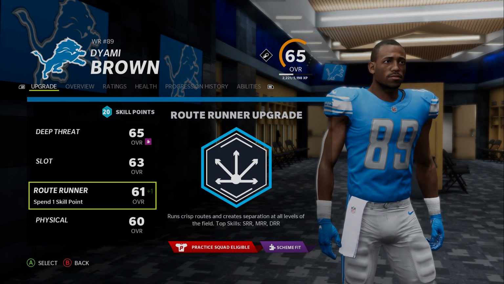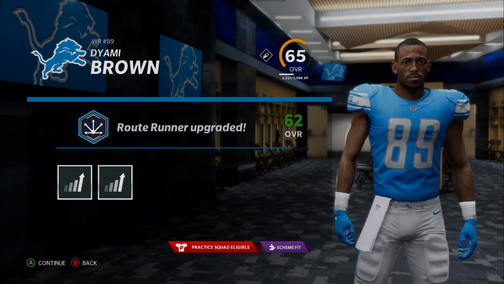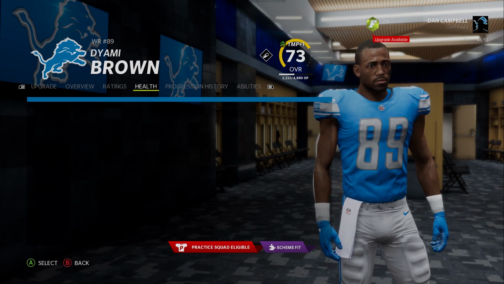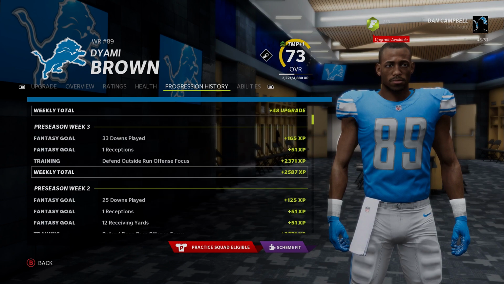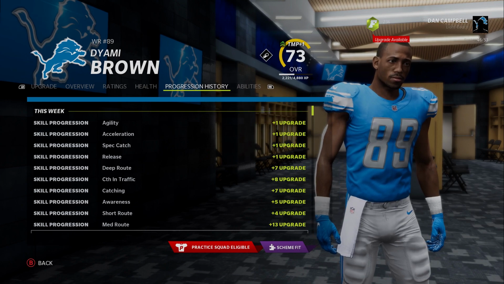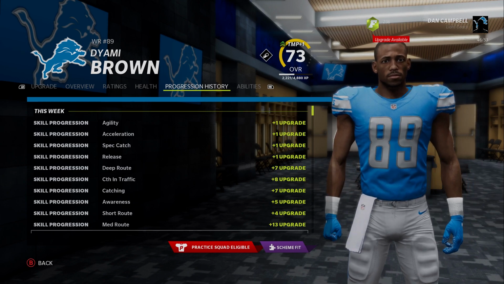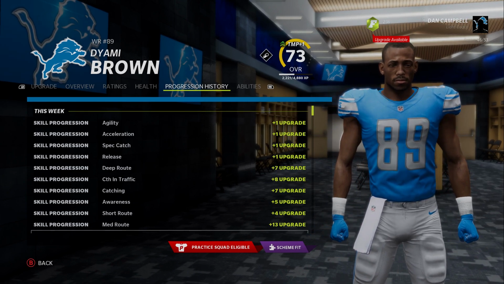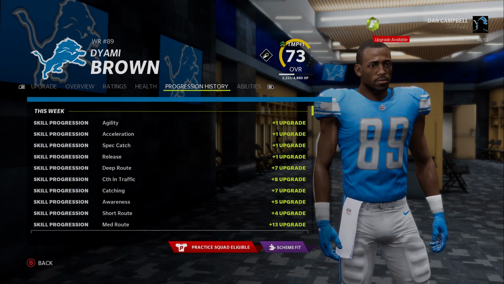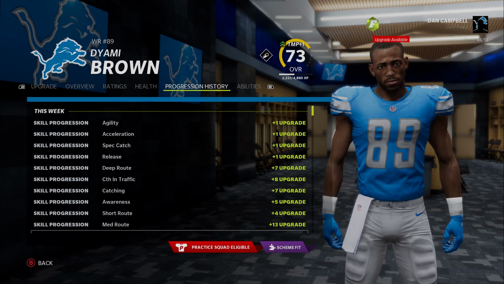And then Diami going with Route Runner, which is probably the number one that I do outside of Deep Threat. Route Runner finishing off at 72, a very strong upgrade as well. Let's take a look. So he ended up with 48 points, which I believe is tied for physical, tied for slot actually. But looking at these upgrades, he did get that acceleration right at the end, got that agility, spec catch. So deep route is 7, which is 6 less than the actual deep threat. Medium is 13, which is actually not too much higher than the deep itself.